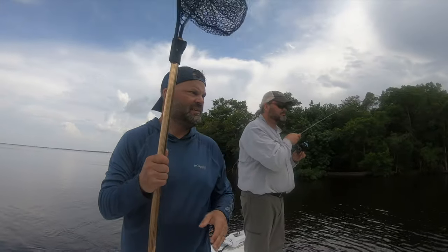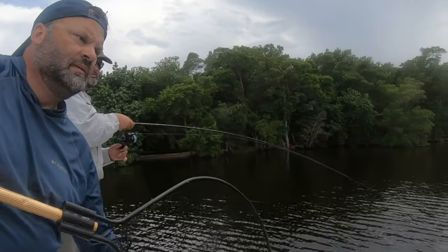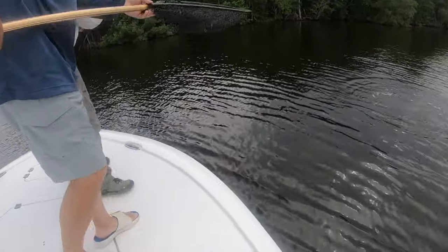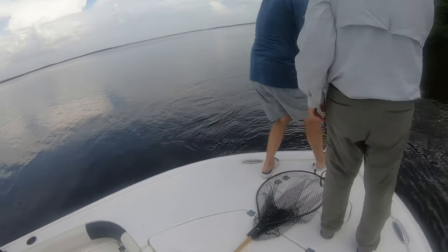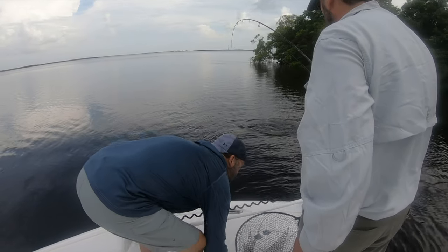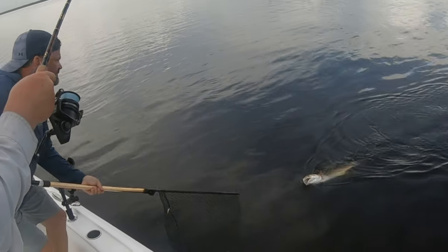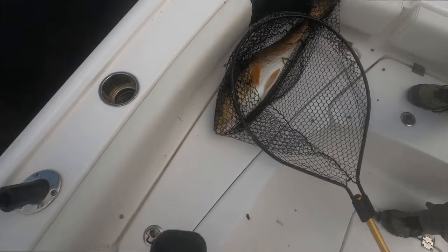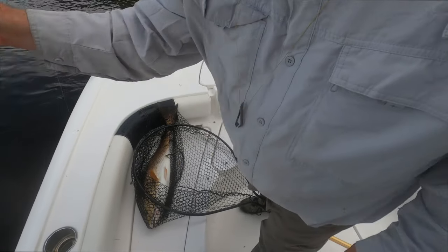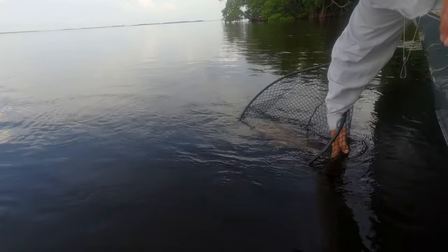We might want to go to the back. No, he'll come this way. This is the biggest fish I've caught this trip. That's a good one. Yeah! It was hard to stop. Nice job on the rod, man. If you get tired holding it, Dan, you got to work out more. But I'd love to get a shot of you holding his tail, letting him go.